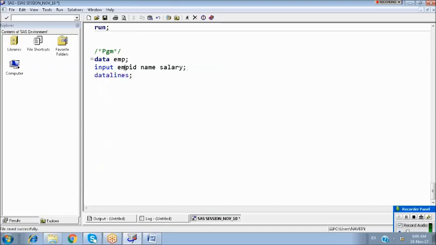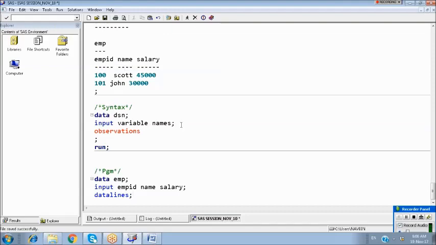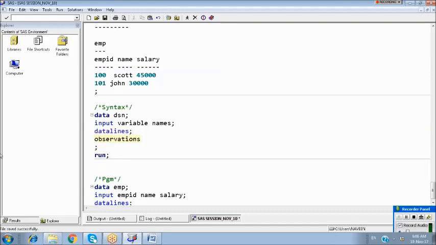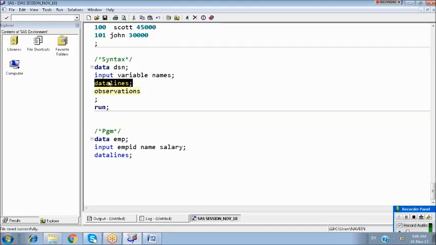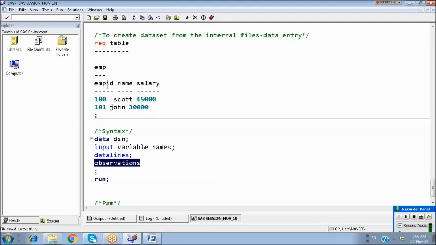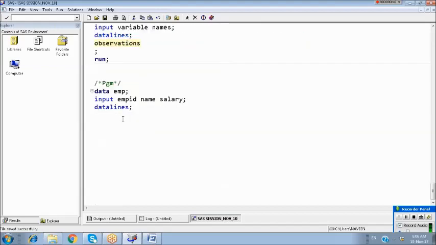In the data lines statement, we need to give the observations. So these are the observations I need to give. After all observations, we have to give the semicolon. Remember this: don't give the semicolon before that, it's an error and it won't work. So you should give the semicolon after all observations only. Then you can write run.